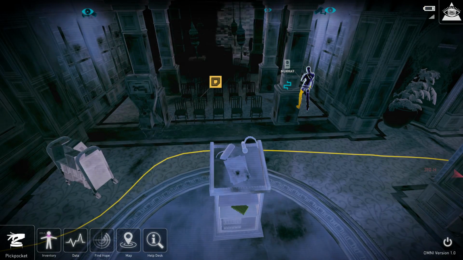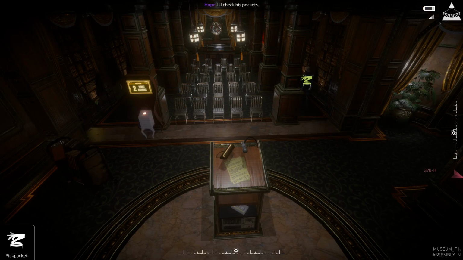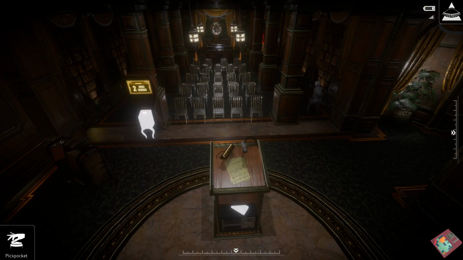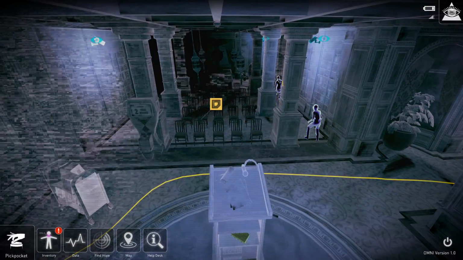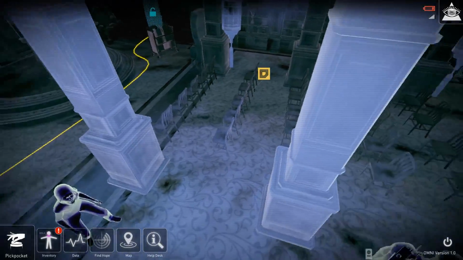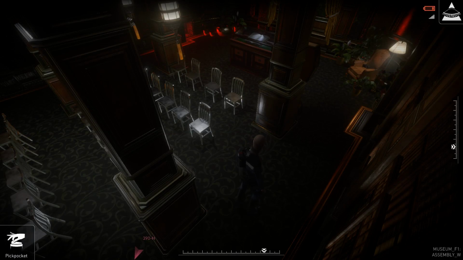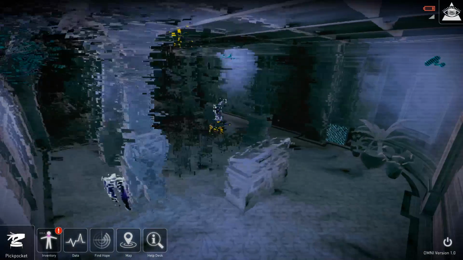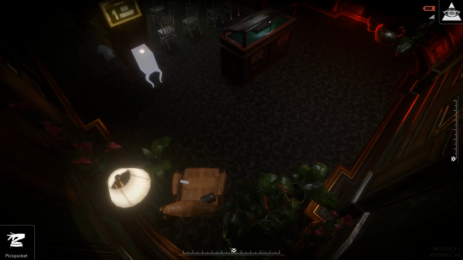There's a cassette under the podium, of course. We've got to pickpocket the guy. We should probably take a look at the back of the room. And there's those big glowing buttons to consider as well. And that's why you want to come back here.